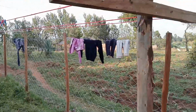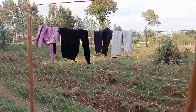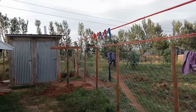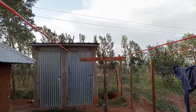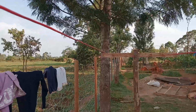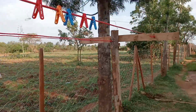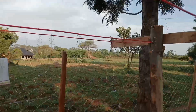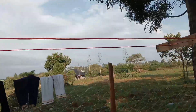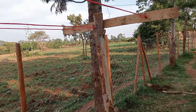Remember, she's been hanging the clothes on the fence, which is risky in a way, because passers-by could easily carry away some clothes. So this time round, she has got a clothesline. We've got the clothesline intact here, as you can see. So all her clothes will be coming over onto these lines that you see here. Another step of the work that we have undertaken. It is a single stretch, but it has 3 lines, and we hope that the 3 lines will be adequate to have all her clothes aired here.